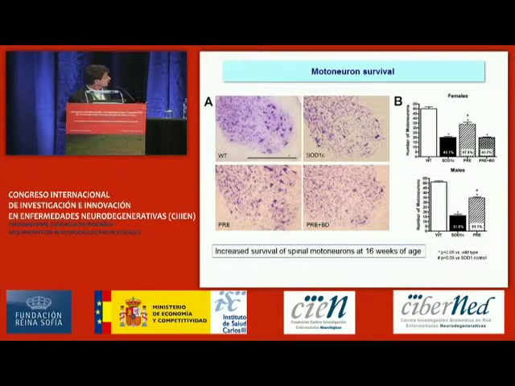The histology, ventral horn, you can see that there is a marked decrease in these large alpha motor neurons in the lateral ventral horn. In control animals, it's about 40–35%, a little bit worse in the males, okay, the number of motor neurons present. And you can see that by the treatment with PRE, there's about double the number of motor neurons surviving at the time of sacrifice, 16 weeks of age.